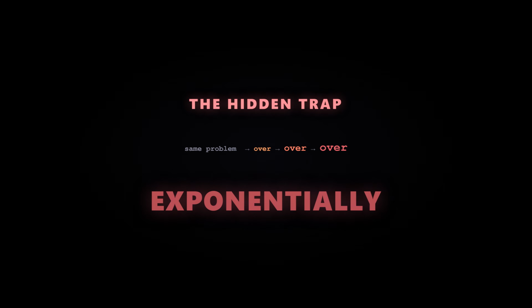The reason this is such a big deal in computer science is that a ton of problems have this hidden trap in them. If you take a naive approach, your code will end up solving the exact same smaller problem over and over and over again. And that wasted effort, it blows up exponentially. Let me show you what I mean.